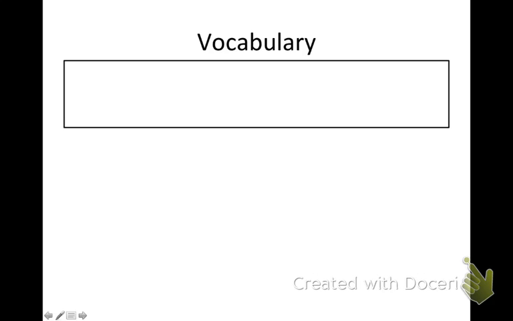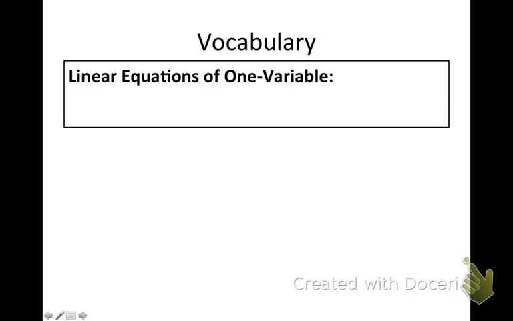Yes. All right, so quick vocabulary. What does it mean to be a linear equation? Again, these are your notes, so you write what you feel like you need to write in them. If you don't want to write the definitions fully, that's up to you. You take initiative on what you want to do. What does it mean to have a linear equation with one variable? If we think about it visually as a graph, what does a linear equation look like as a graph?